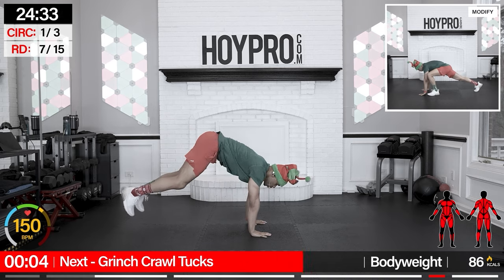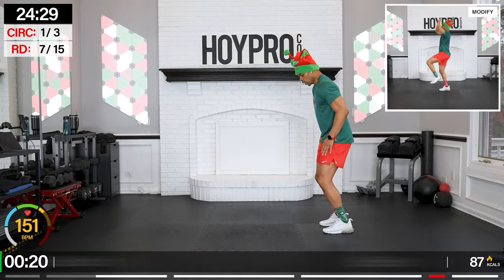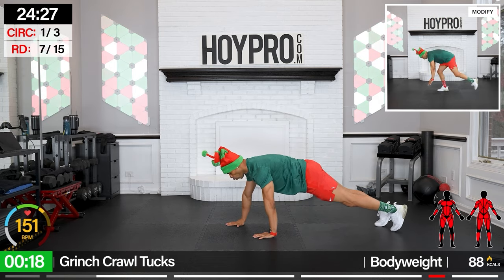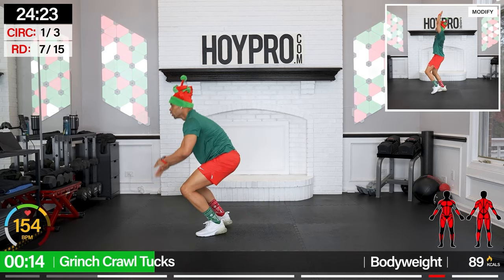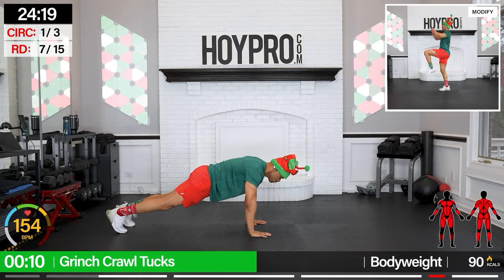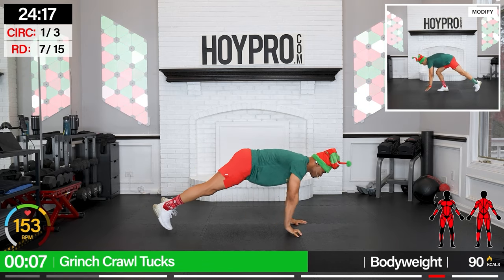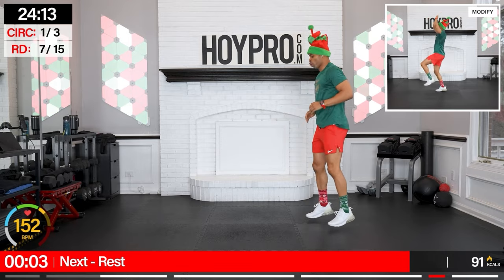Grinch crawl tuck. Forward, tuck it up. Other side. Bring it down. We're gonna walk it. One, two, three, four. Up. Tuck. Turn. And down. One, two, three, four. Up. Yeah.